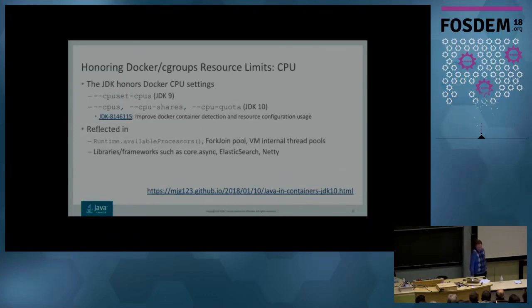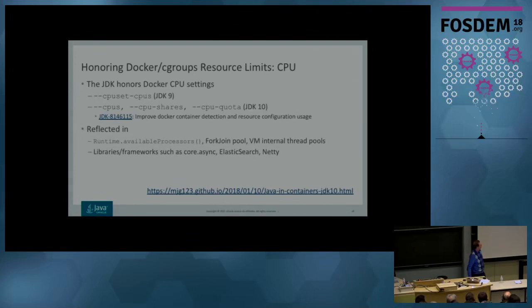Docker allows you to restrict the compute resources, mainly in terms of CPU and memory. In CPU, you can have a time-sharing kind of scheduling share, which can be burstable or not into empty space, or you can pin to a specific set of CPUs. In the patches that Bob Vandette has added to JDK 10, the JVM will try its best to represent that, both in terms of the choices made by ergonomics, but also to your code and your libraries' code in Runtime.availableProcessors, which is looked at by Elasticsearch, Netty, Core8, and lots of libraries to size their thread pools.